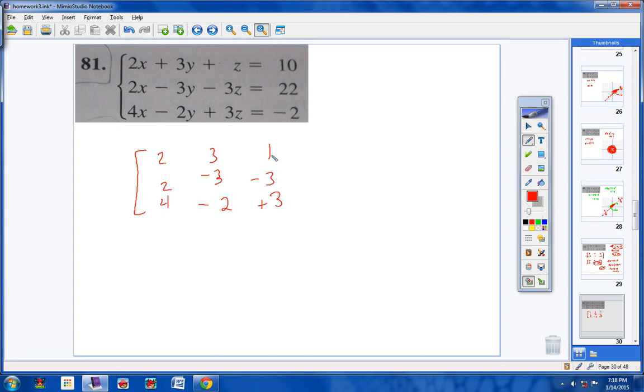Alright, let's put a 1 here, and let's continue on. Okay, we want to get a 0 here, students. A 0 here and a 0 here. Let's go really fast. First thing I want to do is multiply this top equation by a negative, then add it down to this equation. So my top line will stay the same, and my bottom line will stay the same. Negative 2 added down, we get a 0. Negative 3 added down, we get a negative 6. Negative 1 with negative 3 will be a negative 4.